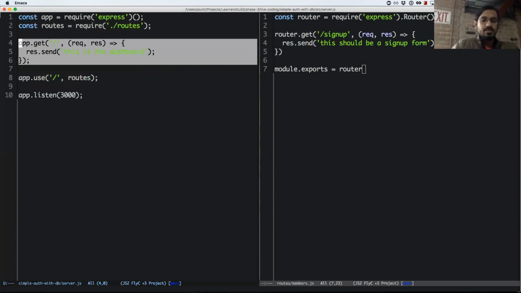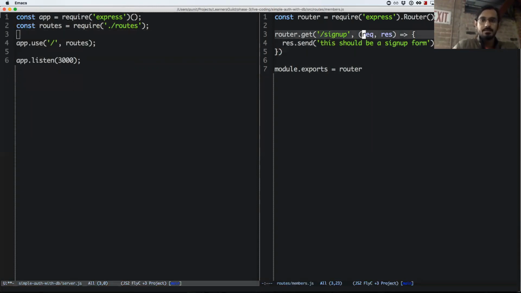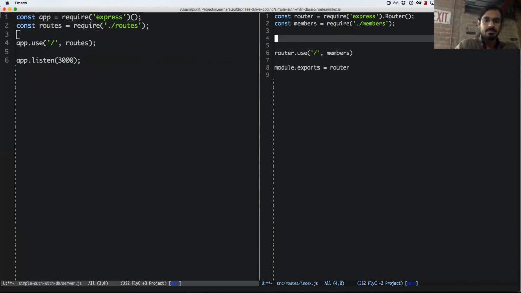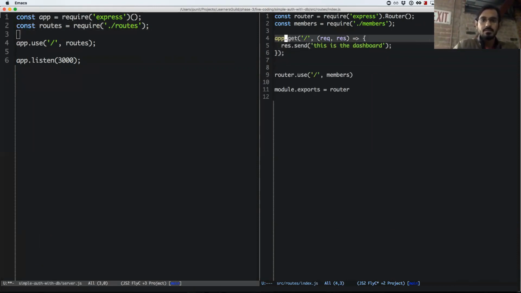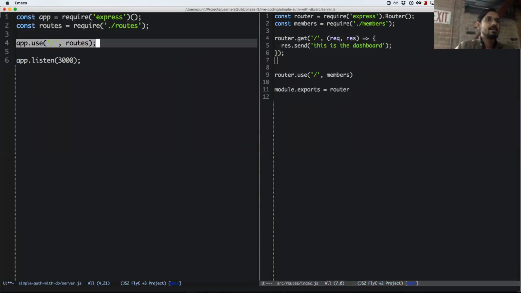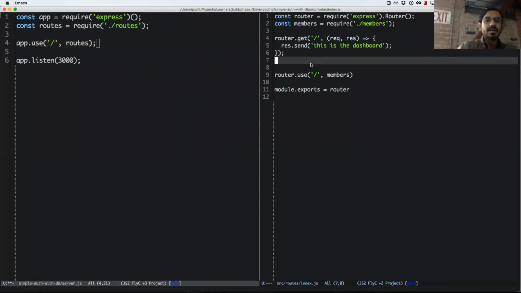And I can potentially make this here. So now I just have this one line in my server.js which mounts all of my routes. So if tomorrow I need to add more routes to my system, I just modify this file.